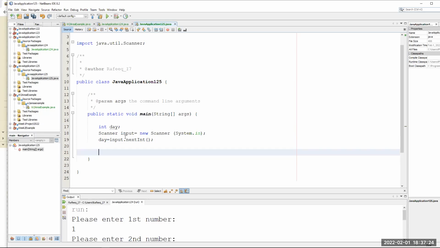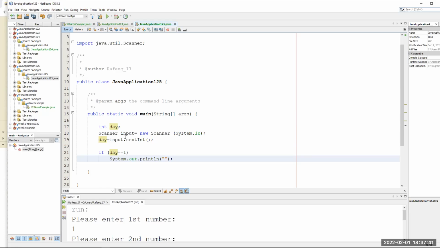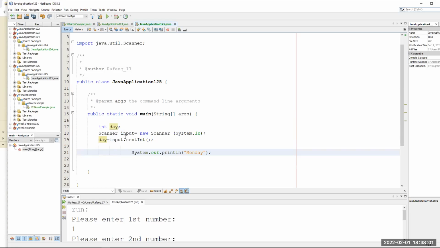You can do the if statement: if day equals 1. You know now why I use the Boolean equivalent, because I want to check, right? So this is in case that you want to use the if statement. If so, then you will type cout Monday, okay? And you can keep doing this, repeating if the day is 2, if the day is 3, if the day is 4. So instead of doing it this way, it's much easier and shorter code that we can say switch.